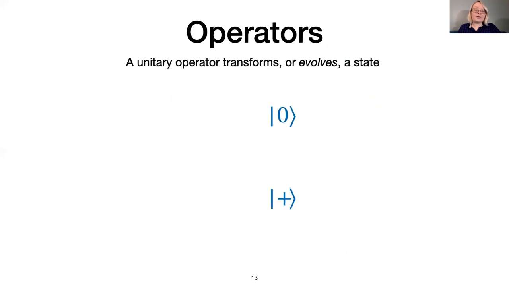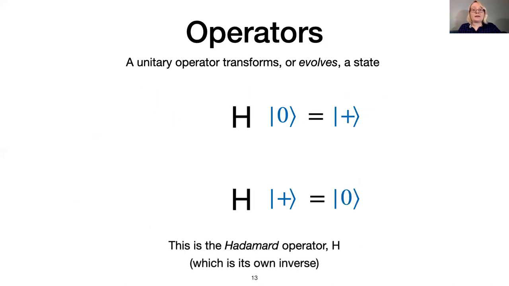For example, given the quantum state shown here, there is a probability of one-half of measuring 0 and collapsing to the 0 state, and a probability of one-half of measuring 1 and collapsing to the 1 state. This state, which is a uniform superposition of the 0 and 1 states, is typically called the plus state. Along with measuring states, we can also transform them using unitary operations. As an example, the Hadamard gate transforms the 0 state to the plus state, and the plus state back to the 0 state.